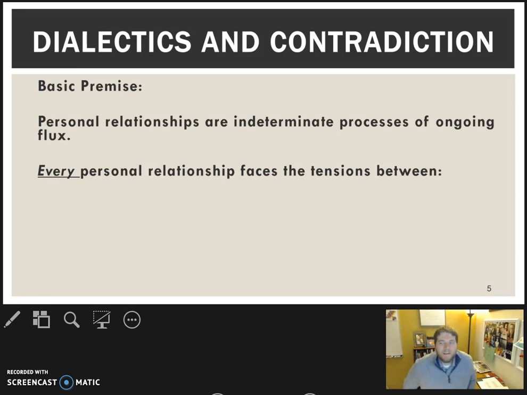Every personal relationship faces the tensions between certain things. Now, your book is going to call some of these things slightly different, and that's okay, because there have been different articulations of the theory over time. But every interpersonal relationship faces these tensions, and it's going to be especially relevant in your romantic relationships. It is relevant in your friendships, but you have to be good friends, okay? We're really interpersonal here. With social penetration and uncertainty reduction, you might be in the early stages. And relational dialectics are still present in the early stages, but to really see these, you can get deep here, okay, in the relationship.